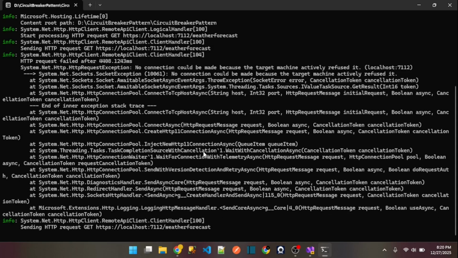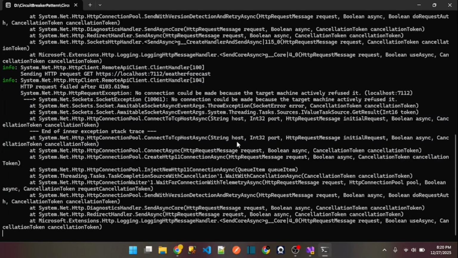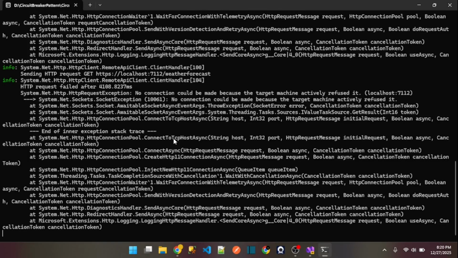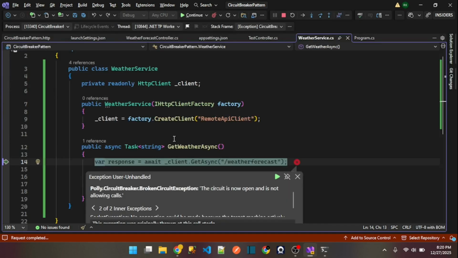That is the first time, after that the second time, and it will retry another time. This is the third time. In the fourth time it will give me an exception, a circuit breaker exception. You will see that the circuit is now open and it is not allowing calls.